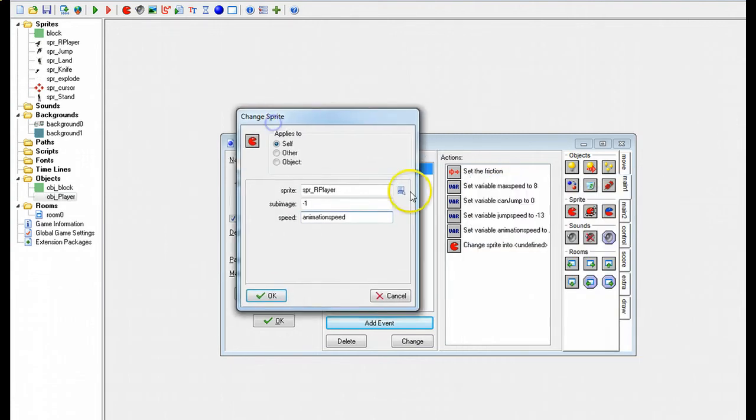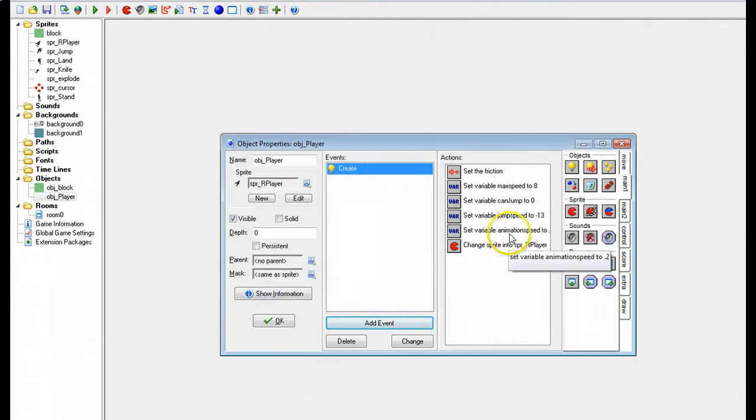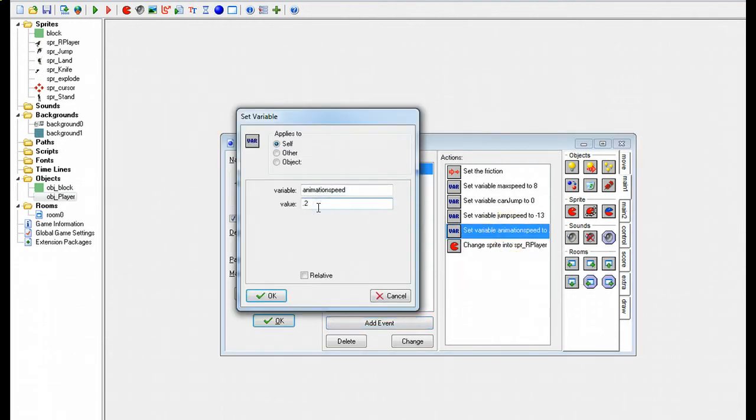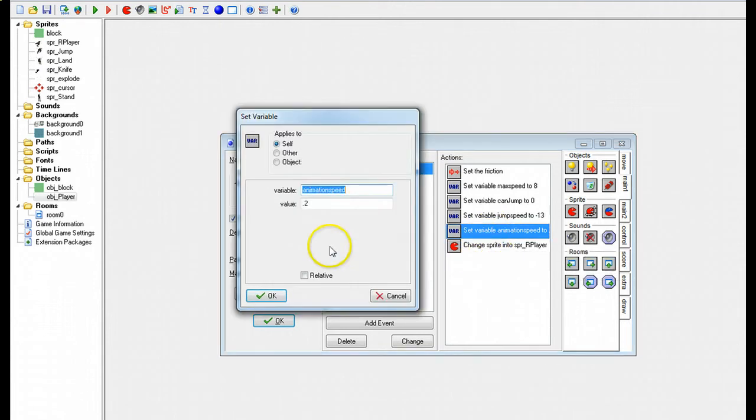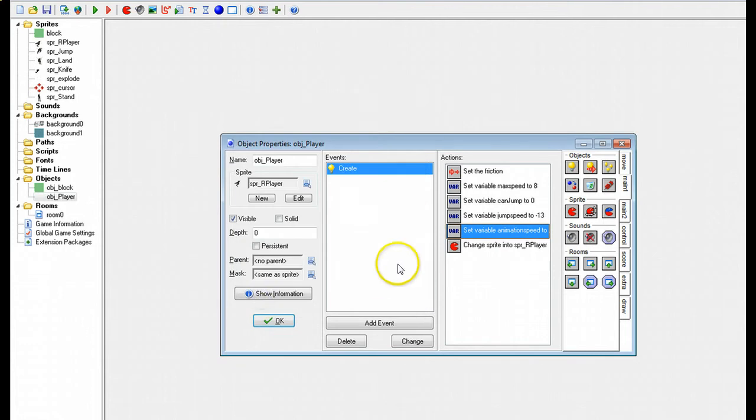So what I did, I set animation speed to 0.2, and then I just typed animation speed in here. Now if I want to change animation speed, I can just change it here, and it will change everywhere else that animation speed occurs. And so later on when we're changing sprites, and we're going to be changing a whole lot of sprites in this one, if we want to change the speed that something animates, we can just change this number instead of going through every single one. So that's the create event, and that's pretty straightforward.